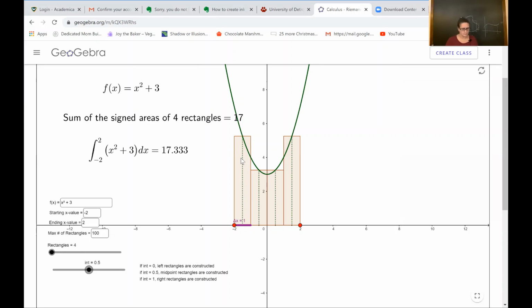All right. So this is kind of fun to play with. And you see, for this particular example, unlike the one with the sine, we've done really well here with just 4 rectangles, right? Look, 17 and 17.3, that's pretty close. So depending on the function and the numbers, you'll need more rectangles or fewer rectangles. But we're not really going to worry about Riemann sums too much. Okay, we're just going to move into the integral. Right.